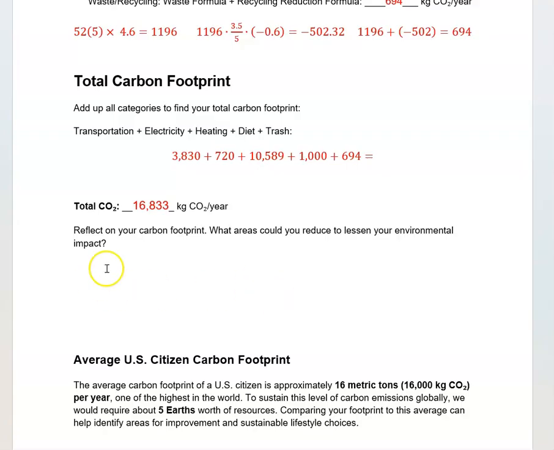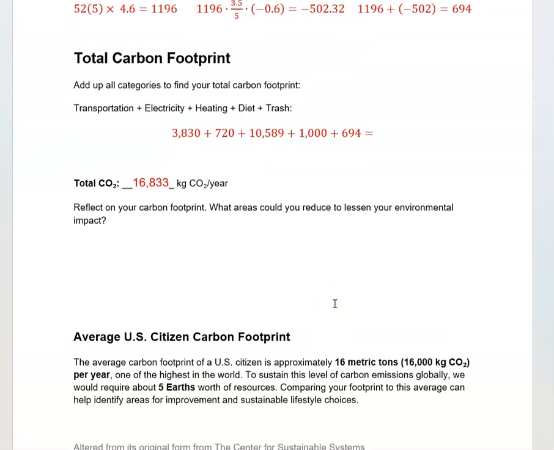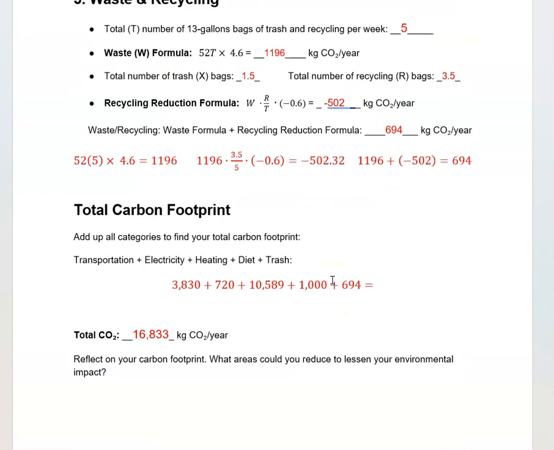So I would reflect on that here and then say, what could I do differently to reduce that cost, and what things am I probably not going to change, so it's going to be that way. And then once you have that kind of in your head, write me out, I don't know, 4 or 5 sentences here that tells me that you thought about that, and then submit that.